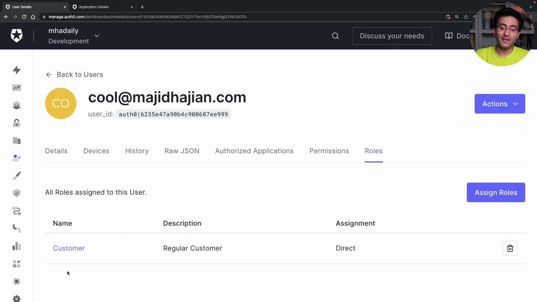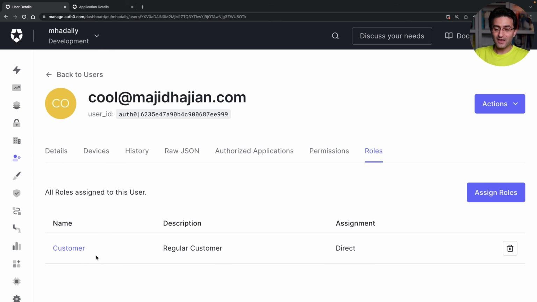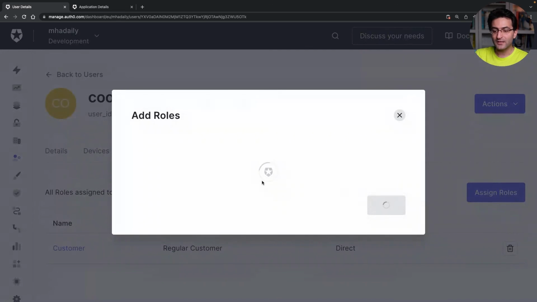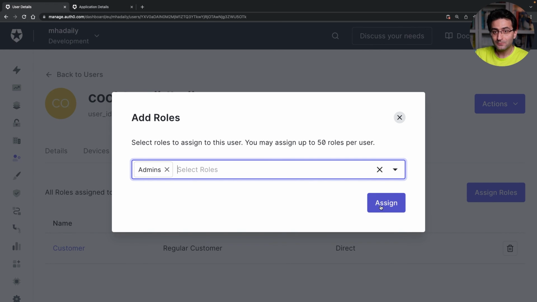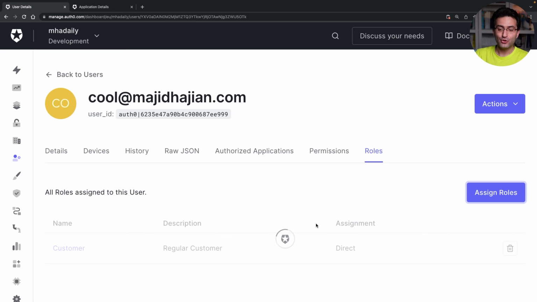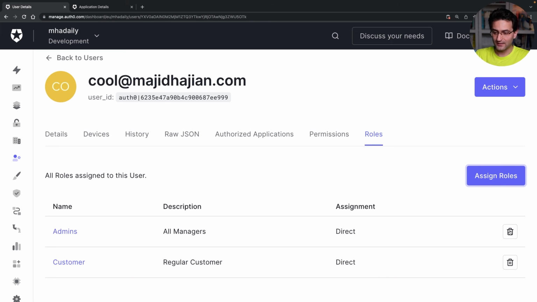Well, I actually had the customer role because I gave this role previously. So now every user who logs in is going to get this role. But here is the thing. I gave this role myself, because you can come to each user and say, I want to assign another role. So whatever roles you have, maybe this is a customer and an admin, you can go ahead and assign that, but no other user will get that, because you have admin here manually assigned. But that's good.